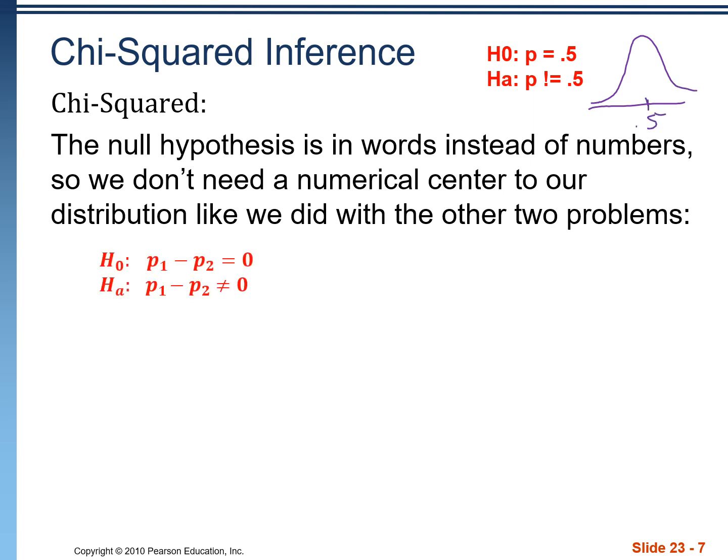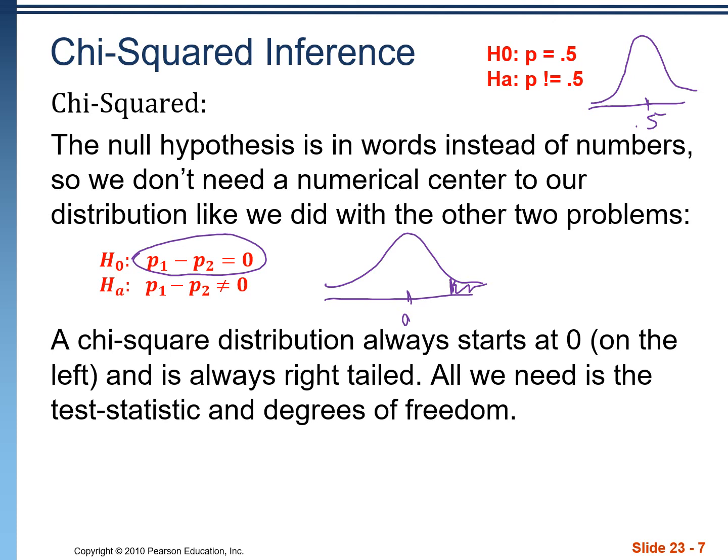For the two sample problems where we're starting off saying that there's no difference between these two, we would put 0 in the middle of our normal curve, and we're going to see how unusual is any difference that we get. With chi-square distributions, they're always starting at 0, and it goes to the right, and it's right-tailed. So it's not like we're putting something in the center like we are with those other two. It's just always 0 over here.